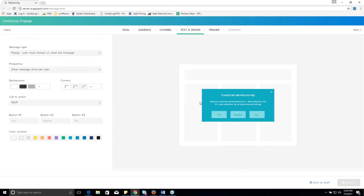And with this, if you have a user that chooses yes, after that, you can go ahead and choose a second action in which if the user does select RSVP and that they're going, you can go ahead and give them details like location, the time of event, and so forth. If no, you can also have a secondary response as to why not, or maybe you can also get another response as to whether or not they're going and what the chances are that they will go.